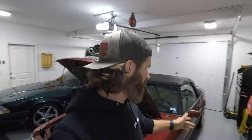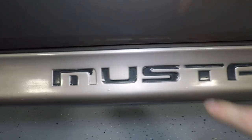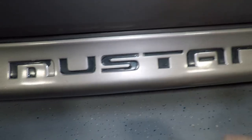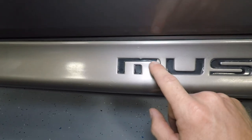So I'll get you down beside the car with me here, guys, and I'll show you what I go through to get this thing set up and show you how to get these decals on there as straight as possible. Okay, guys, here's what I'm dealing with. On the passenger side of the car, you can see these decals have seen a better day. They've lifted, they've shrunk, they've faded. They're kind of a hazy black. So get in there. Try not to do any damage to your paint.